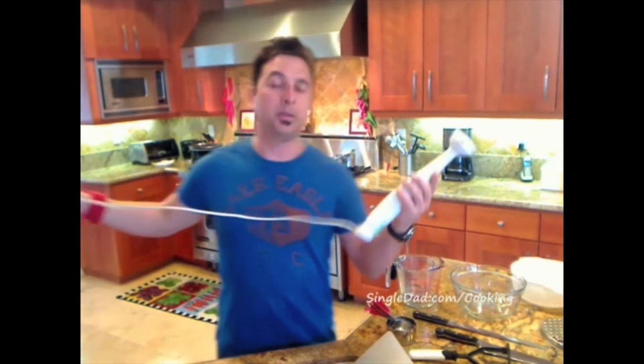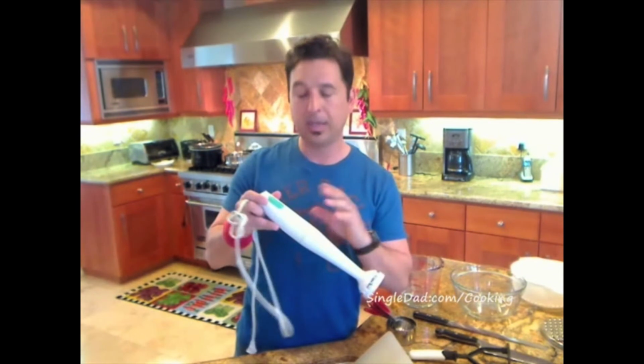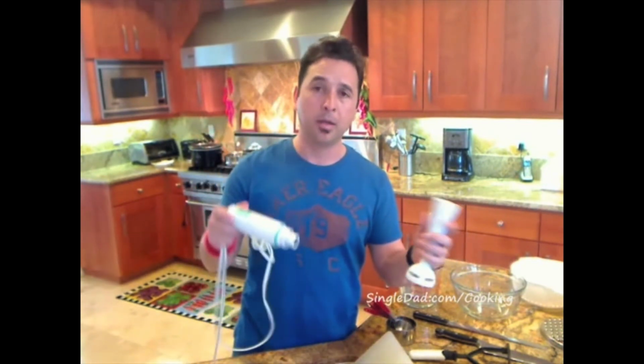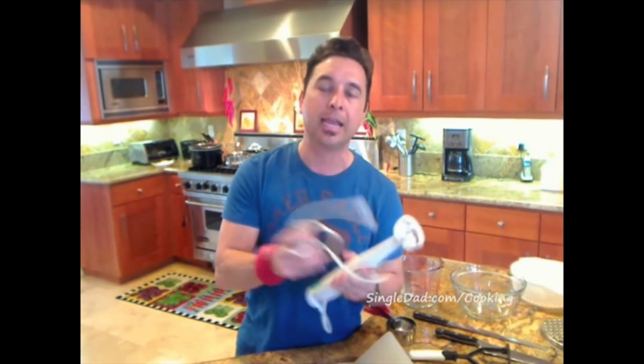This little gadget has been a lifesaver for me, and it is called a hand blender. Now, what makes this hand blender unique is it separates. And this goes in the dishwasher, and this does not because it's got the electrical motor on it. But what makes the hand blender so important in my everyday cooking is you never know when you need to quickly blend something. This is just such a universally handy tool to get.